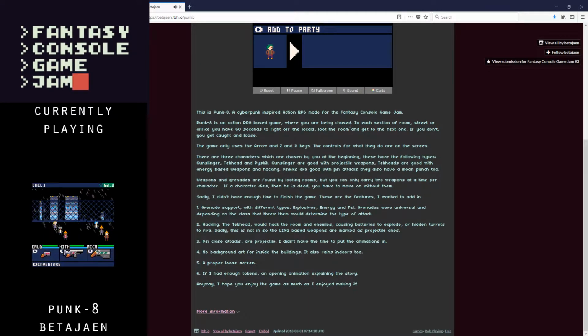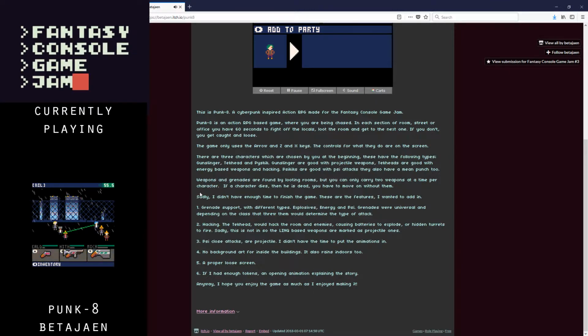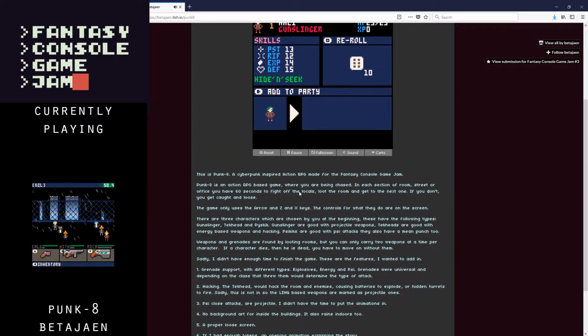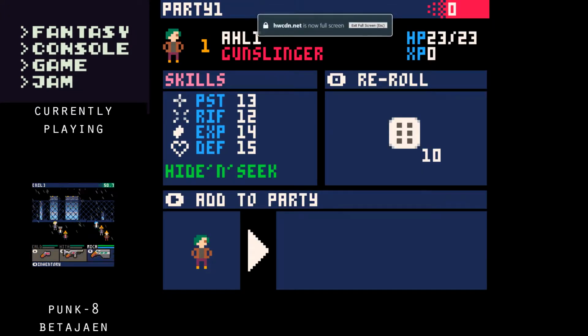You have, in each section of room, street, or office, 60 seconds to fight off the locals, loot the room, and get to the next one. If you don't, you get caught and lose. The game uses the arrow keys and Z and X, and controls will be shown on screen. It looks like there are a lot of features that the creator wanted to implement but didn't have time to do so. I'm going to go ahead and say that this one is one I struggled with when I played it.